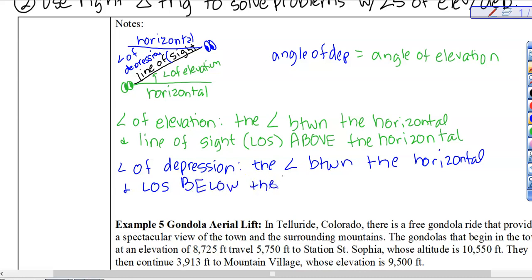All right. And again, if from each position above or below, it's the same line of sight, then the angle of elevation is exactly the same measure as the angle of depression. Okay, and that's true because if you're looking at these two parallel lines, these horizontals, pretend I did a good job. Now I'm marking them so that they are horizontal, they're parallel. That little mark that I made says they're parallel.